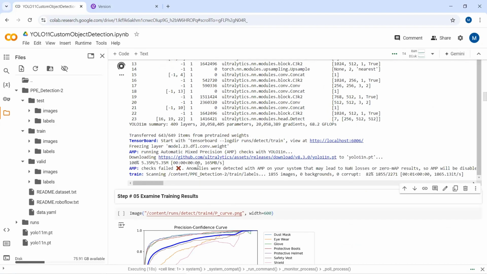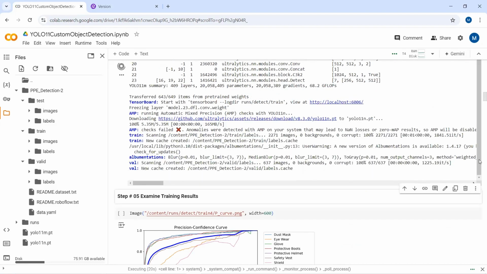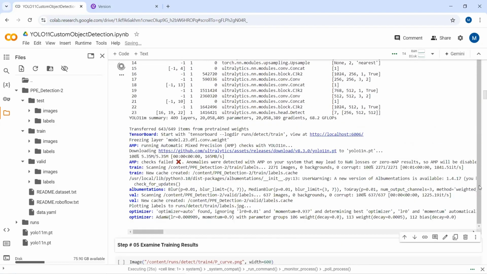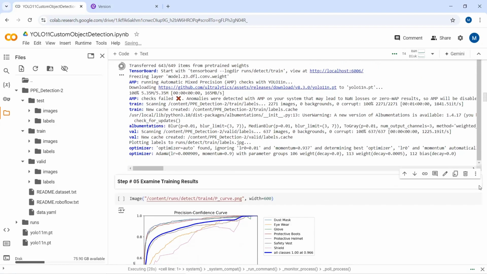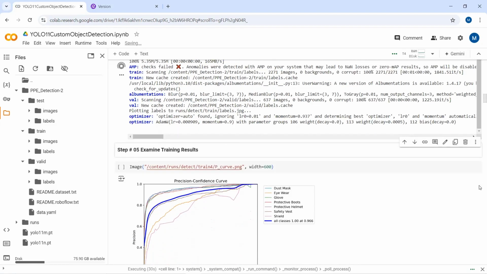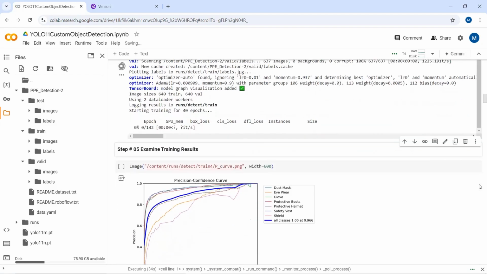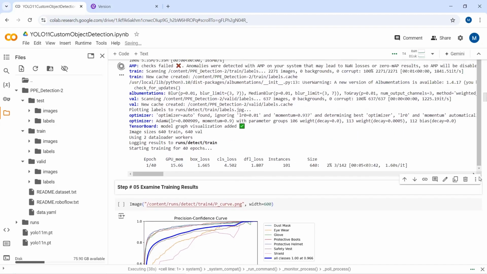Now you can see it's downloading the model over here as well. Now you can see that the training has started.